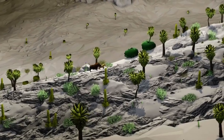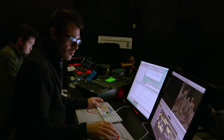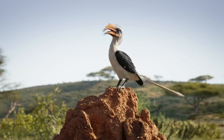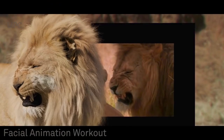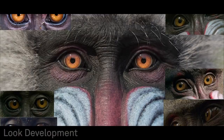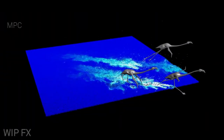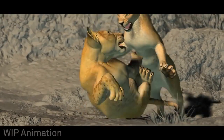We get animation approved on a very rudimentary scale, and then it goes to the VR stage for being shot, and then it goes to editorial. They cut it together like live action footage. From there, it goes from kind of a previs animation into final animation. And we have different rigs involved. We get into all the details of performance and nitpicking things, and then there might be slight changes, especially with physics and the way these animals move or where they tackle each other, like the cubs. You really get into the details of the weight and the timings and how that's going to look.